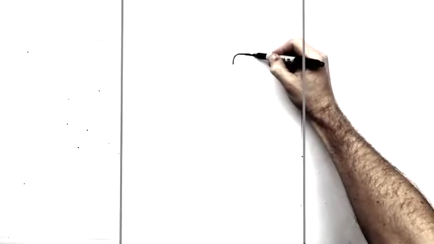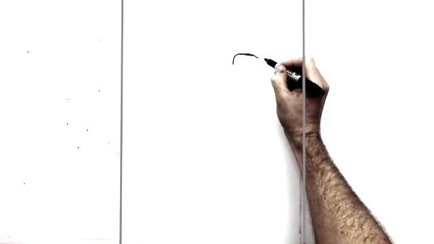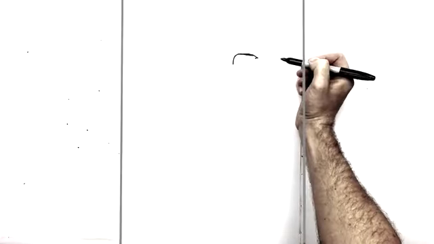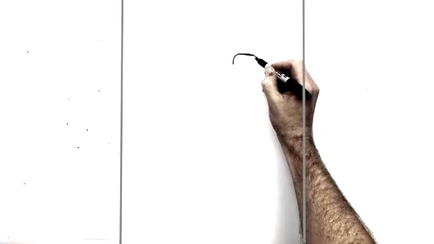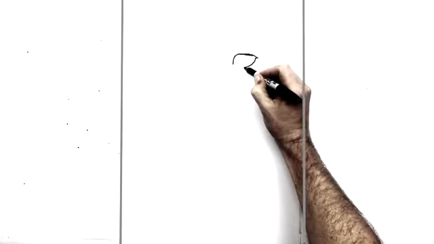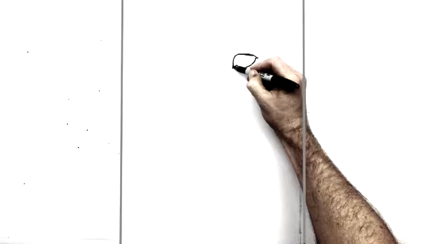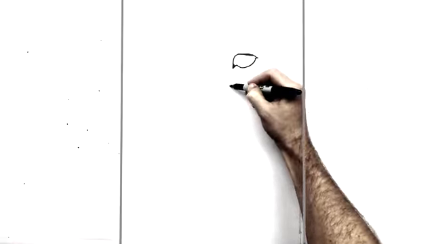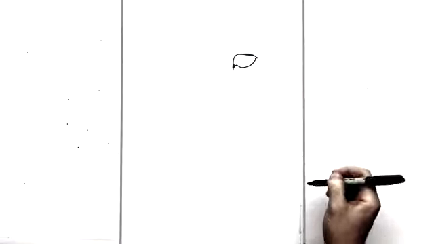This sort of comes down to a point at the side here, and then it's going to come back in like this, and then it's going to go around to here, and then back down like so. And of course this comes all the way down around the mouth and the nose, but we'll do the rest of the eye first.